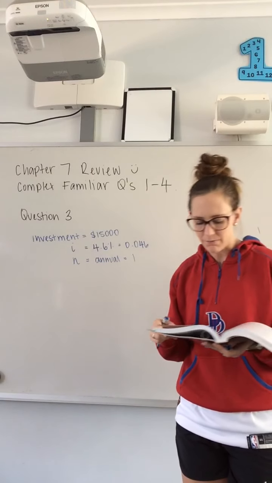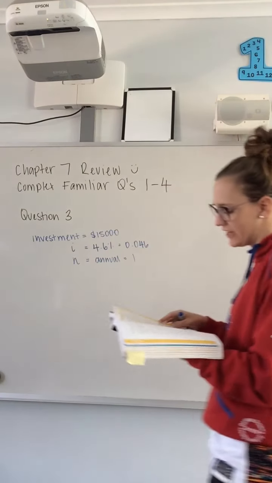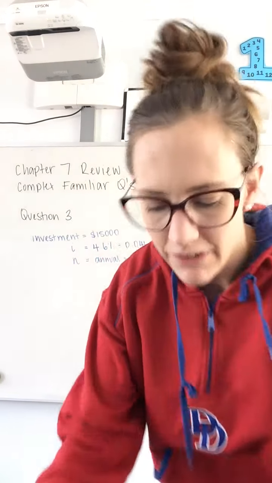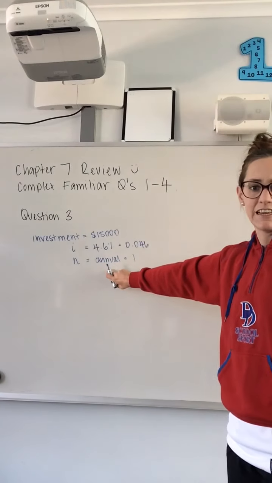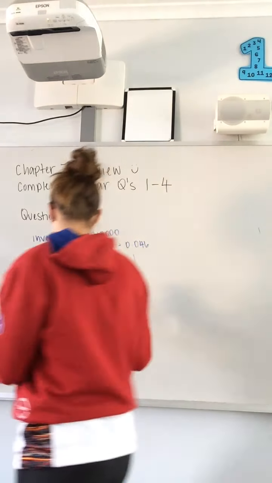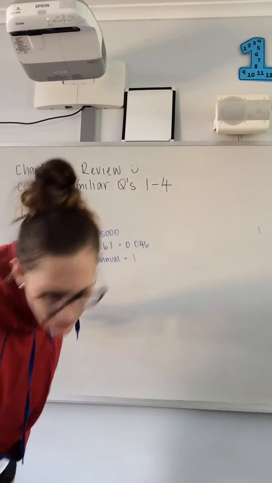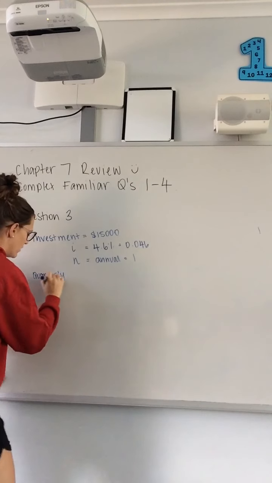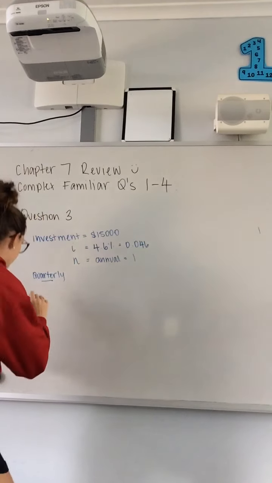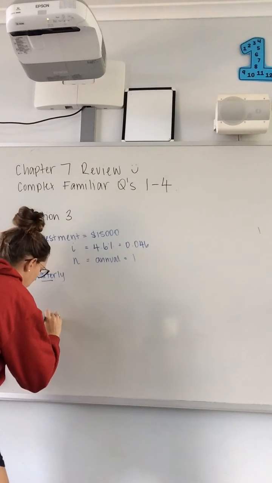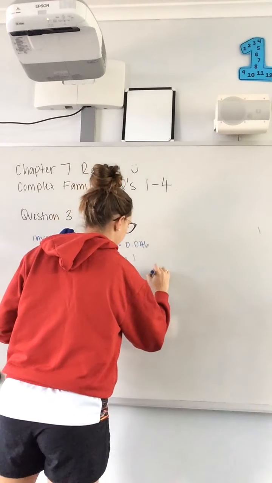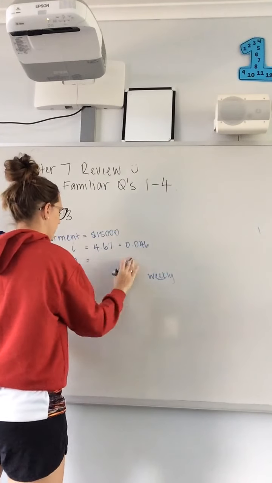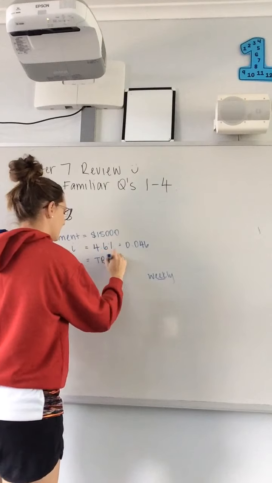So it says, calculate the amount of money Eva has invested after 1 year if the interest earned compounds quarterly, monthly and weekly. So we're comparing, so we are using the effective rate. So that means this section here is going to change. I'm going to have 3 sets of working. I'm going to have one, what was the first one? Quarterly. Next one, which is monthly. And then one that's weekly as well. So we don't get confused, I might just get rid of that. Let's just write TBC, to be confirmed.